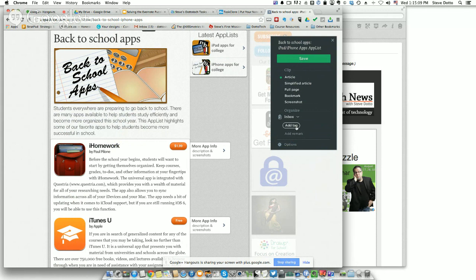So for this sort of an implementation here, because I'm going to use this sort of information in my demos, I've created a tag called demos so that if I now save this note, it'll have the tag demos. If I need to search just on demos in the future, I can bring up all of the different pieces of information I've clipped that I think are appropriate for me making my demo videos.